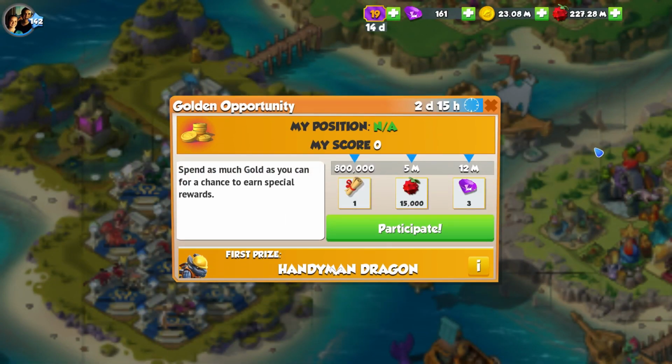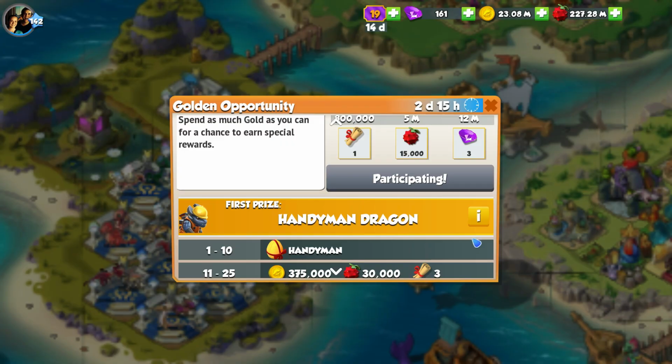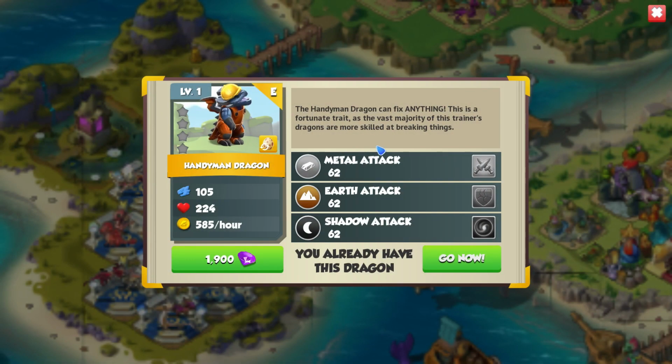On top of that, we do also have a golden opportunity event, so spend as much gold as you can for a chance to earn special rewards. Participate for another 3 gems, tinsy bit of food, and 1 more scroll. You'd think that they'd give more than a singular scroll at this point. 1 scroll isn't going to get you very far. But regardless, the reward for this one is indeed the Handyman Dragon.